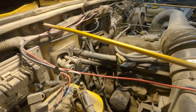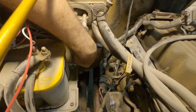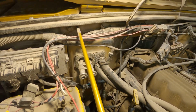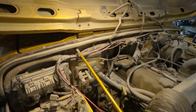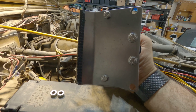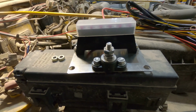So I spent a little bit of time figuring out where I want to put the fuse block in the TJ. And what I noticed is, I'm not sure if it's because it's an AC unit that was pulled out, but there's a few studs down here below the lines near the battery that I can definitely put something on. So what did I do? I used a scrap piece of cardboard just to figure out the location of those 2 studs. Looked around, found a piece of sheet metal that was roughly the right size. So this one's actually in this orientation 5 inches tall, 4 inches wide. Lined up the parts, the ground, and the fuse block, and boom, I got something here.